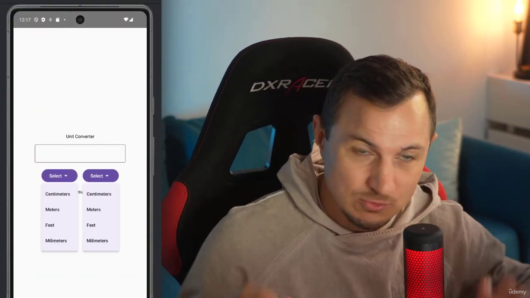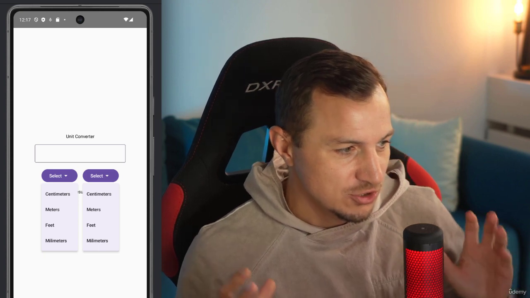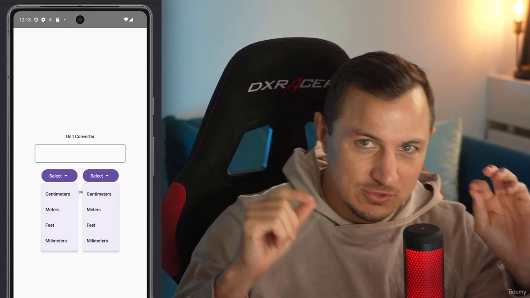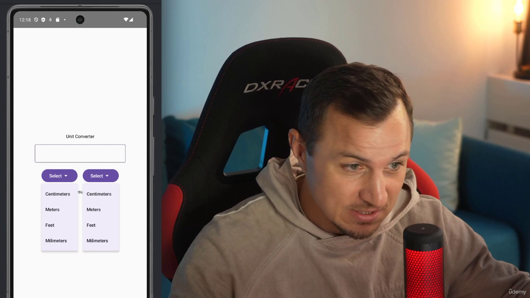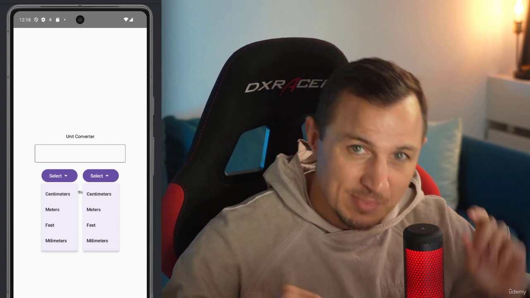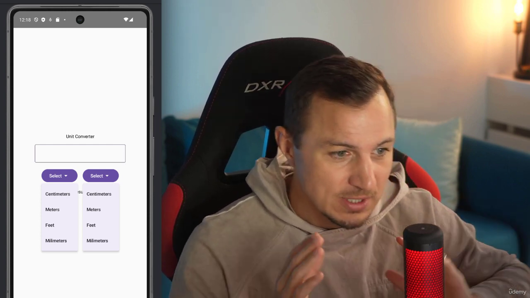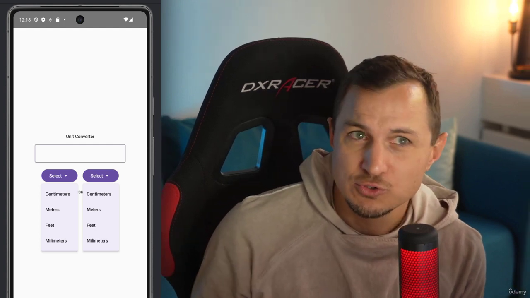So today we have learned what composables are, and we have implemented a bunch of composables into our first little application called Unit Converter. We've seen how to use text, how to use text input fields, as well as buttons, drop-down menus, and also toasts. So a bunch of really cool concepts, and it's really important to understand them step by step now, because the next step will be a little more complicated.